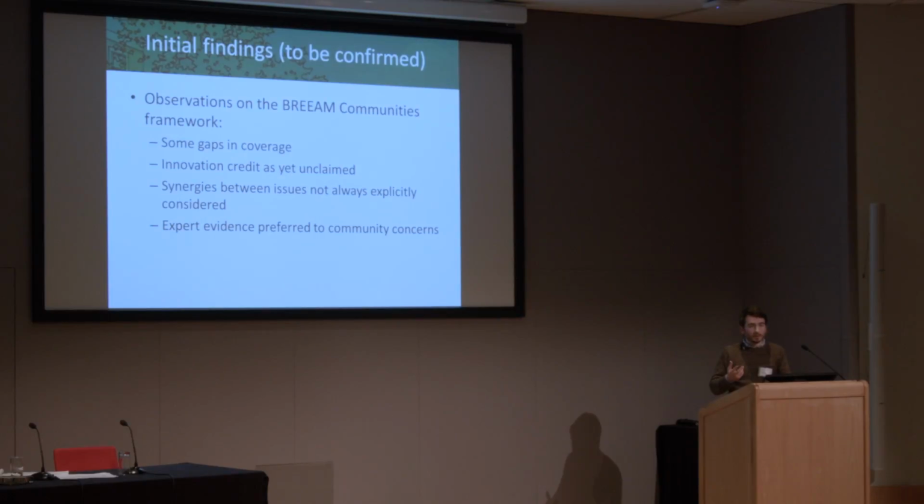Firstly, some of them are simply not really there. There's nothing explicitly on arboriculture or resilience, or a lot of definitions of resilience in there. Secondly, there are some issues like air pollution or public health, which are there, but only as part of other issues, so they're perhaps not fully realised. And then finally, you have credits which are in the standard, but in my case studies have not been claimed. So nobody's attempted to live up to that standard. There's credits on innovation, on rainwater harvesting. So effectively, they're not really covered in this standard.